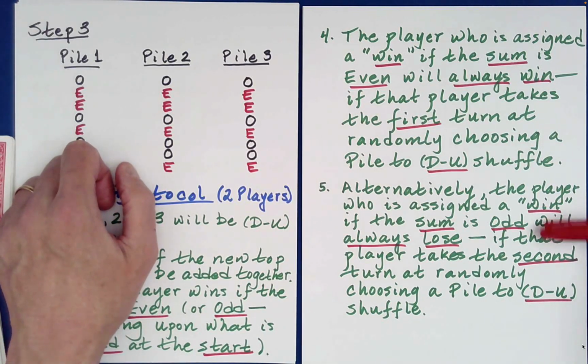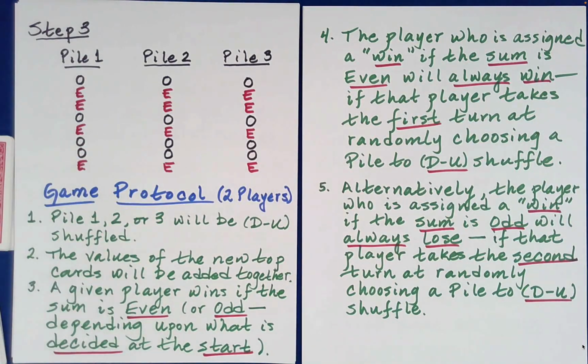Okay, that's the key. So what's going to happen is, as you saw, each time we played this, the sum came out to be even, then odd, yeah, it alternated, right? It's going to alternate perfectly, which is actually very surprising considering that you're randomly choosing these different piles of what the spectator believes are random cards, and then you're just adding up their values and assessing, is that an even number or an odd number? Well, it ends up that it will perfectly alternate, either even, odd throughout, or odd, even. And it will alternate in one way or the other depending on the starting configuration of your piles.